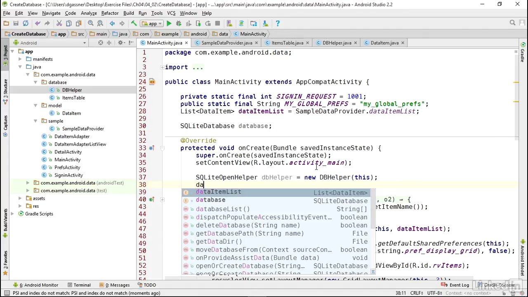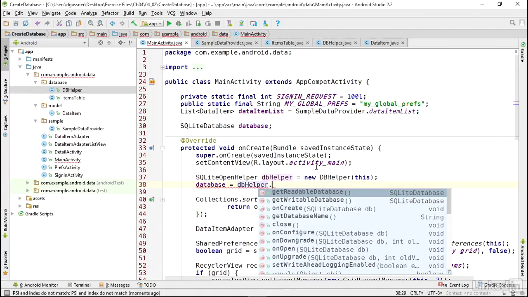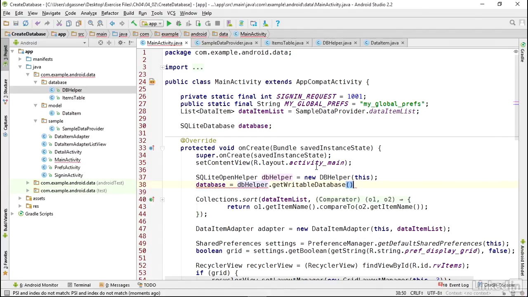Then to open the database, I'll call database equals dbHelper.getWritableDatabase. When you call the getWritableDatabase method, that will automatically call that onCreate method if the database hasn't been created previously. That will result in executing the required SQL, and the database will have been created.